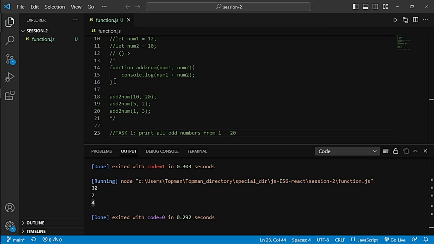Odd numbers are numbers that cannot be divided by 2 without remainder. If it can be divided by 2 with no remainder, it's an even number.